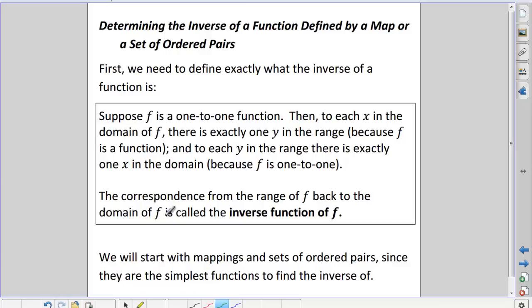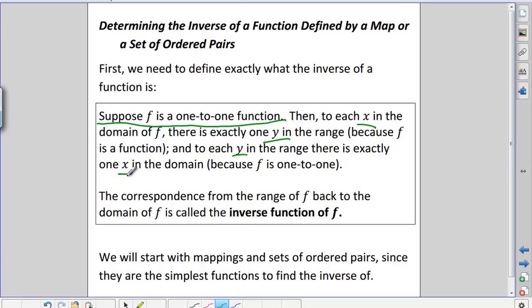The way an inverse function works, we have a definition here. And this only works when we do an inverse of a function. The requirement that we have is that in order for a function to have an inverse, it must be one-to-one. So that's this first point right here. Suppose you have some function f, it's a one-to-one function. Well, that means that for each x in the domain, there's exactly one y in the range, and vice versa. For each y, there's one x. Okay, that means it's one-to-one, right?